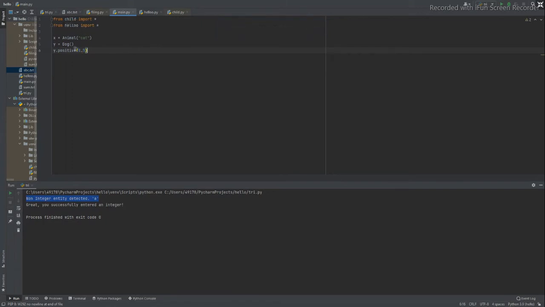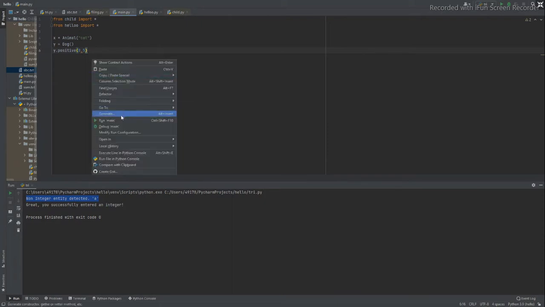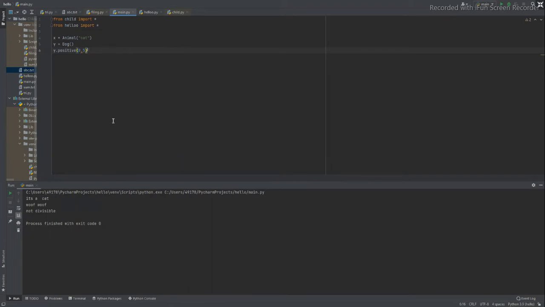Now I want to call the animal class or the child class, and whatever functionality I want to perform, I can do it in the main file. So in the backend, every single class is in a different file, and in the main file I'm just calling it, making objects, and whatever I want to perform, I would be doing here. So that was an example for you.